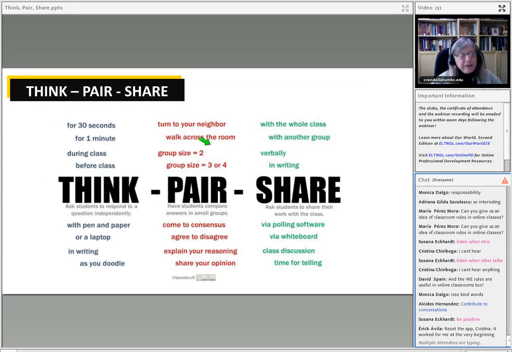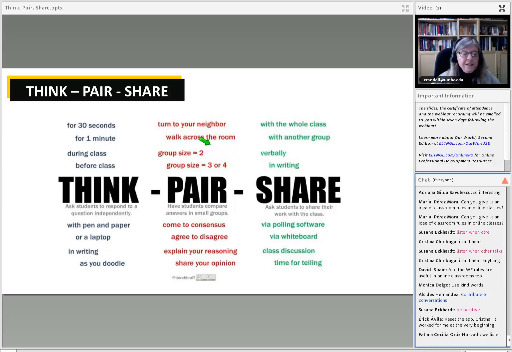So a very effective way to help students acquire positive values is to engage them in what is called a think, pair, share activity. And I think many of you already know what this is. You even use it in your classes. It's a cooperative activity in which a teacher asks a question and then allows some time for the learners to think, to reflect on it. Then that learner goes and pairs with a partner, shares what he or she has answered with a partner, and then shares it with the whole class.